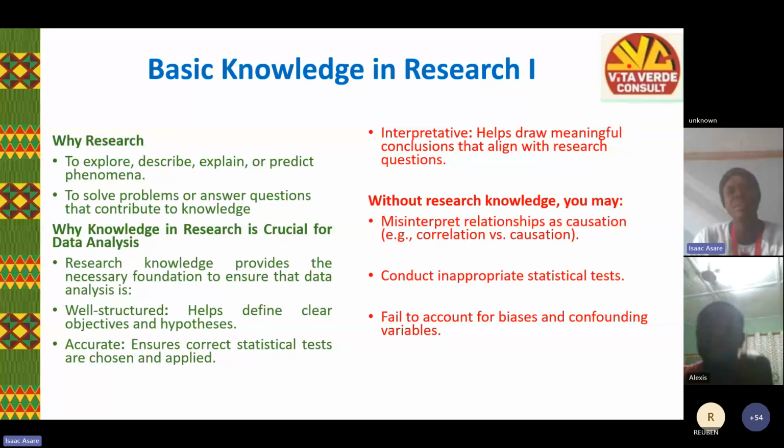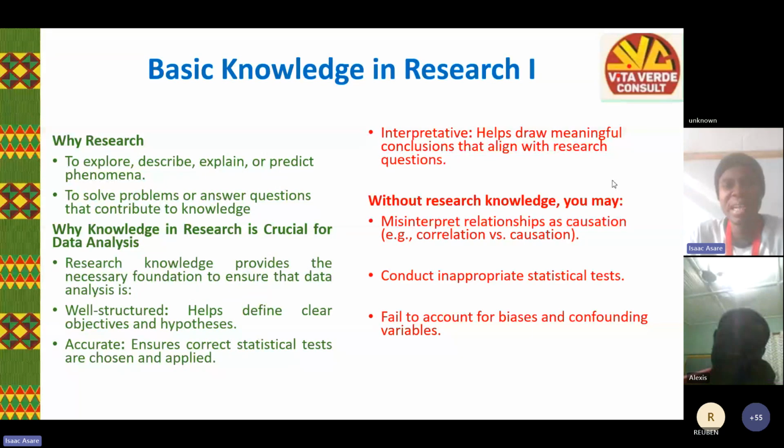So these are some of the reasons why it is necessary for you to have in-depth or basic knowledge in research, how to look for information, how to get the articles to get the kind of information that you need. It is very, very crucial that you will need knowledge in research to be able to do analysis.